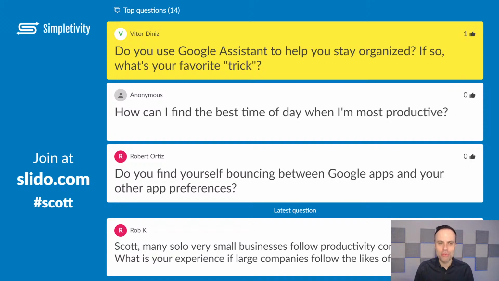Well, you might be surprised that I actually am not a frequent user of Google Assistant. In fact, in many ways, I'm a little anti when it comes to devices listening to me. And I don't mean just my phone. I mean when it comes to other smart devices in my home, including my televisions, for example, including my smart thermostat. I do have a lot of smart products in my home, but you might be surprised for someone who talks a lot about technology and efficiency and saving time that I actually don't use voice assistants very often at all.